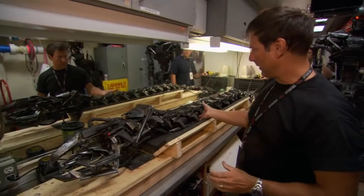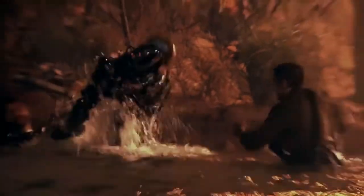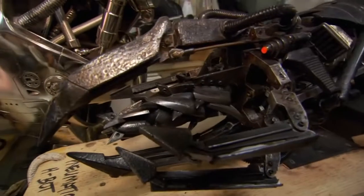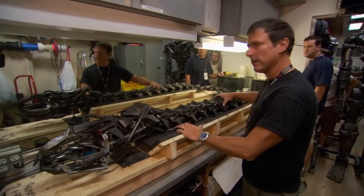You can see how intricate he is with all the parts. And for what he's had to go through in the film, he had to be both durable and lightweight. Some of it's rubber pieces that have been finished to look like metal, but then there is metal structure inside. So this was a very intricate build.